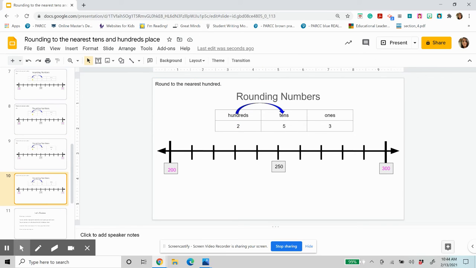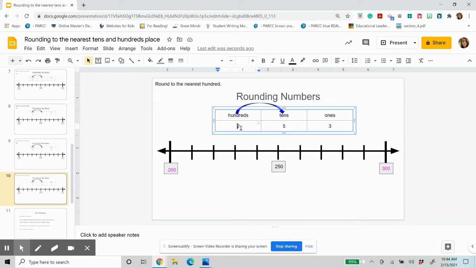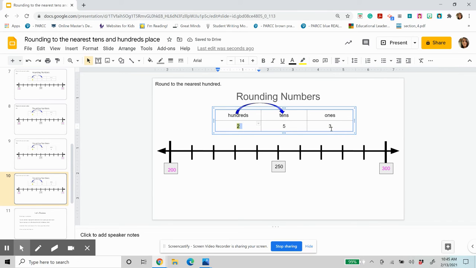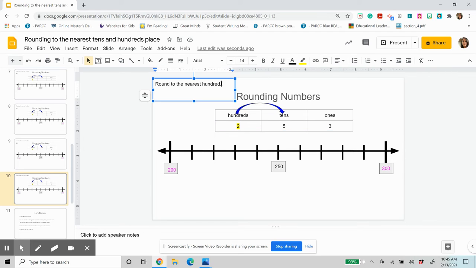All right, and our last one together. We're on to the nearest 100. So I underline or highlight 253. Rounding to the nearest 100, 200 is the first one. What's the next 100? 300. Now I look at my deciding number, the decision maker. It's a 5. We said 5 or higher, we go with the higher 100. So it's a 5, so we're going to round up. And so 253 rounded to the closest 100 is 300, okay?